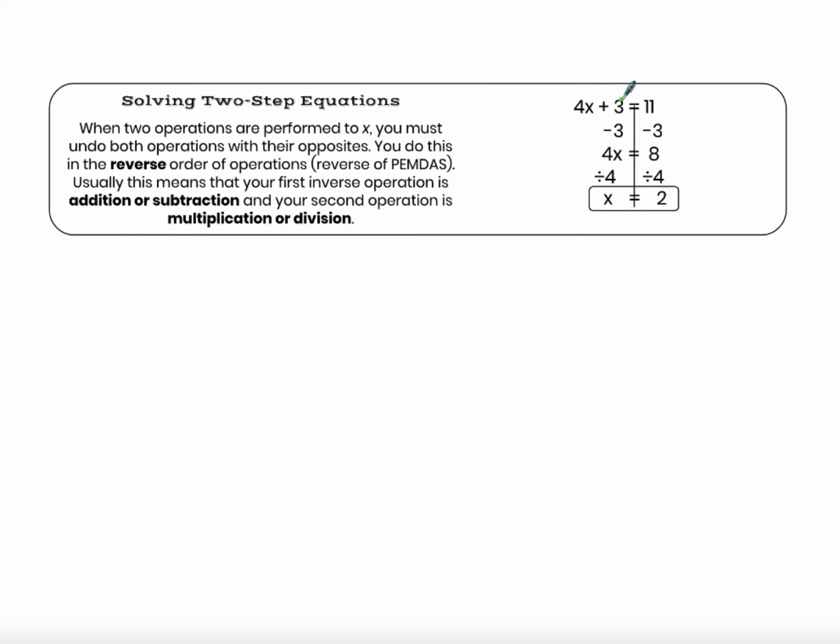So just like if this were a one-step equation, we will be using inverse operations to get x by itself. And just like in our one-step equations, we're going to think about the opposite of our operations. So for multiplication, our inverse is division. For that addition, our inverse will be subtraction. So we will be dividing by 4 and subtracting 3, as you see. The big question is, in what order do I perform those operations?